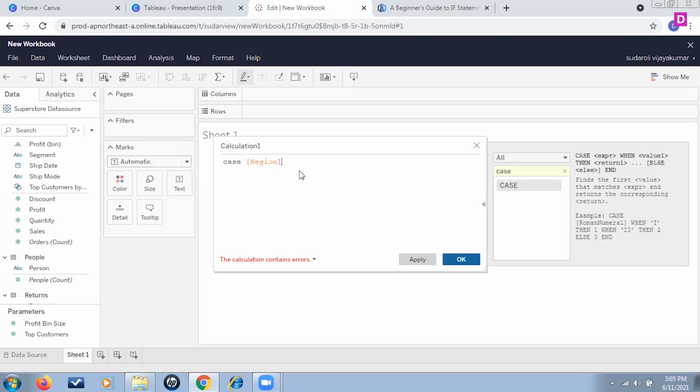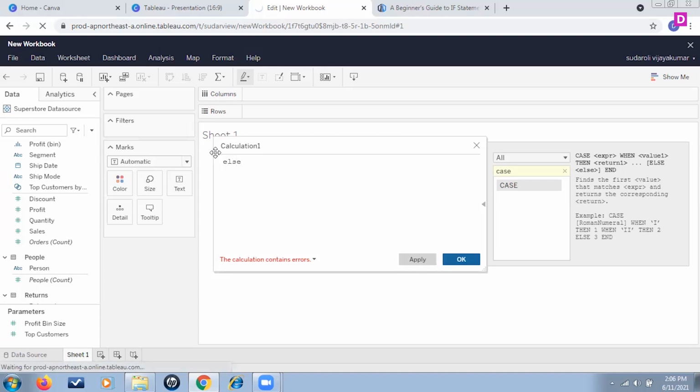Okay, case region, and when it is going to be west, then 1. And when it is going to be east, then you give 2. Like that you can write it and then end it. So this is the way you can make use of your case expressions. Case expressions is again a logical function.